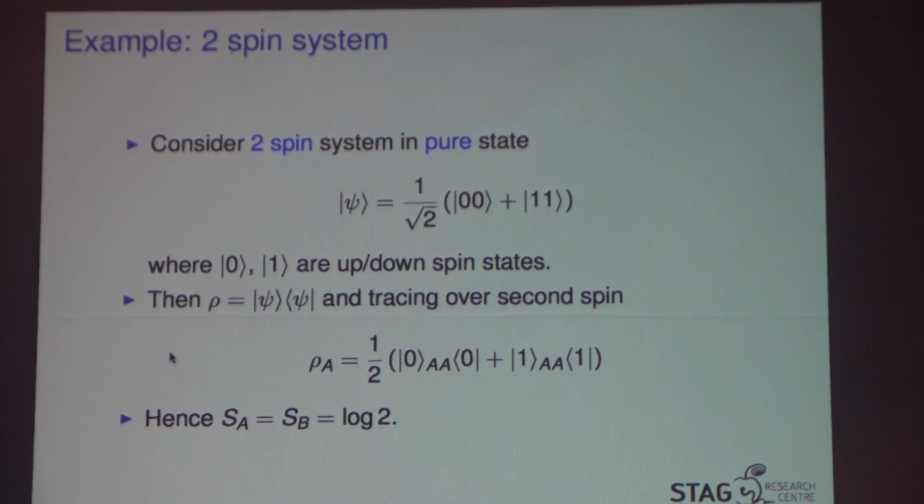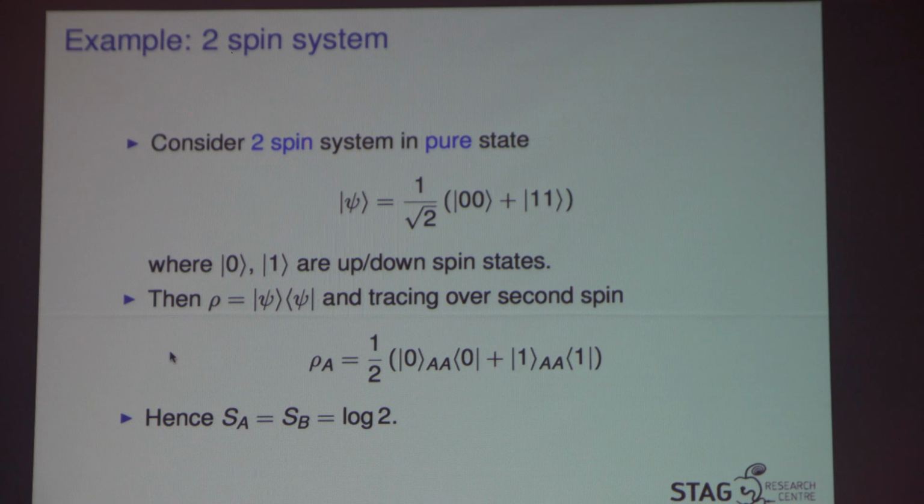Now, if you want to think of a nice example of this, in some sense the arena in which this has been most used is quantum information, where people are talking about qubits. The simplest qubit system is just a single qubit. To get something non-trivial happening, we need to take 2 qubits. So we consider a 2-qubit system.